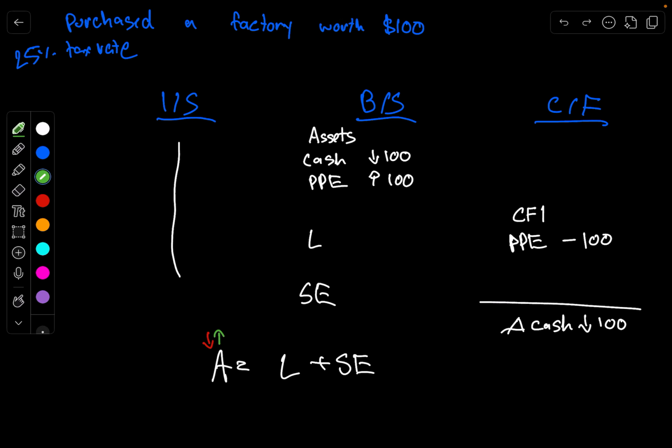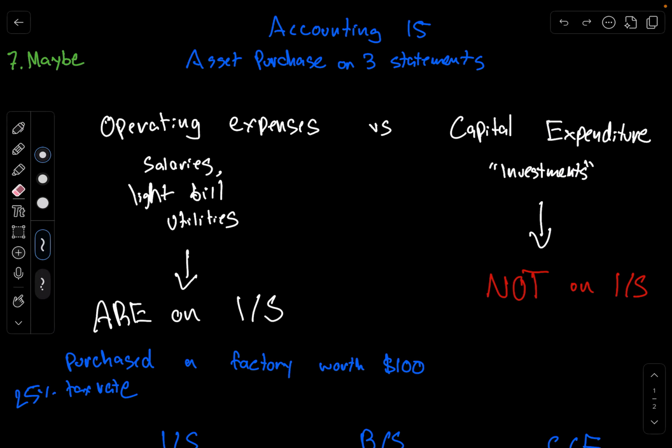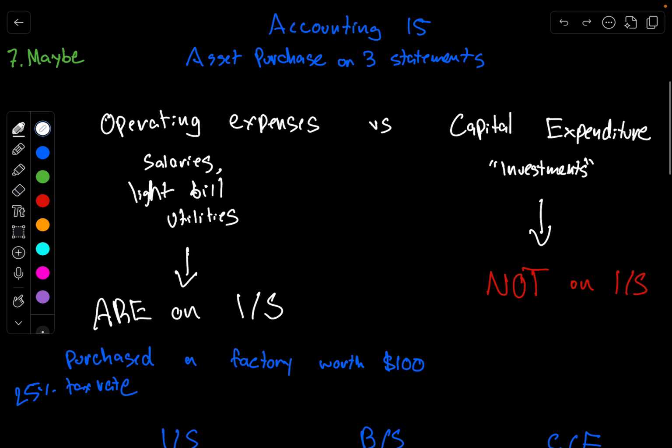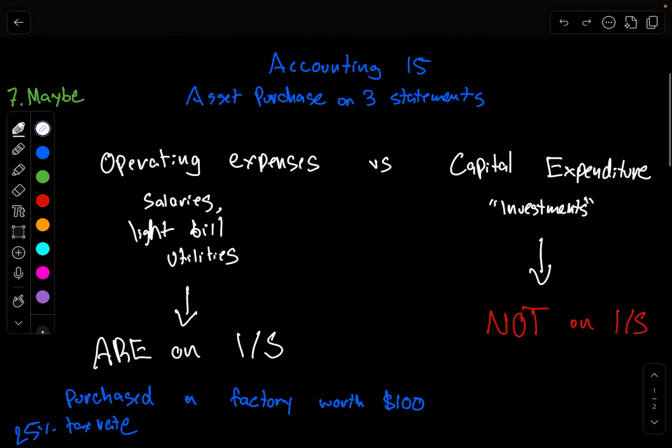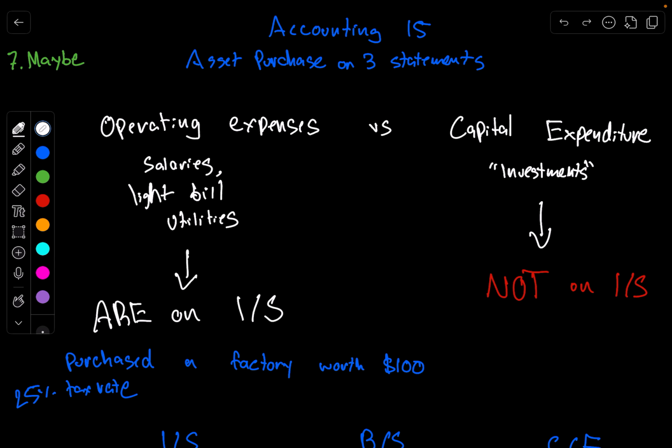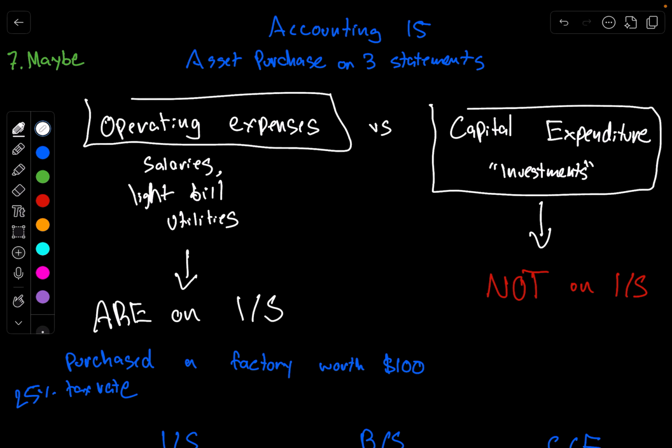right? So that's the main thing to keep in mind whenever you're purchasing an asset, and how that's going to affect the three statements. At the end of the day, that's not going to be something that is on our income statement because that is not an operating expense, right? So operating expenses are very different from capital expenditures. And on our cash flow, there is likely going to be a line under capital expenditures, right? So you can put it under that, you can put it under PP&E, right? So that's the main concept here, understanding that there is a difference in treatment of capital expenditures versus our operating expenses. So hopefully that's been helpful. We'll hop into the next one.